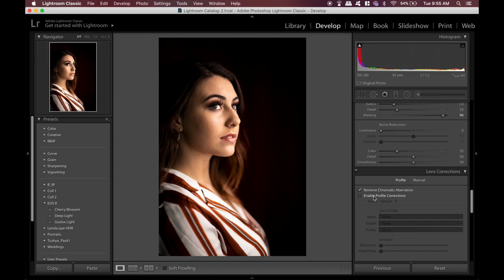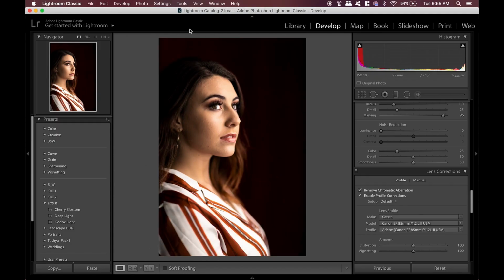Okay, cool. So we're going to move along here. We've got some lens corrections that we can do. You can see that this brings out the color again and the lightness, and we've actually gotten the red of the background back. That's just by enabling the profile corrections of this lens, to bring the vignetting out and get a nice effect from here. So that looks quite nice.